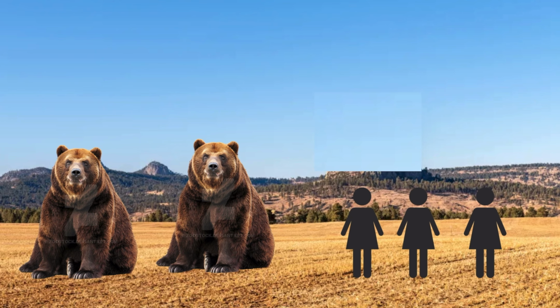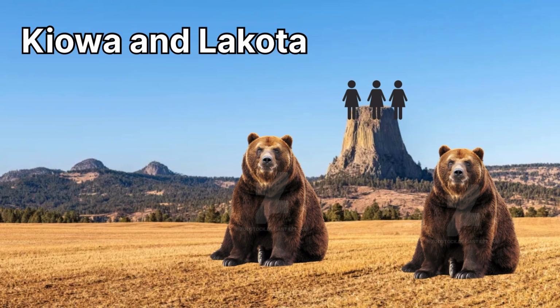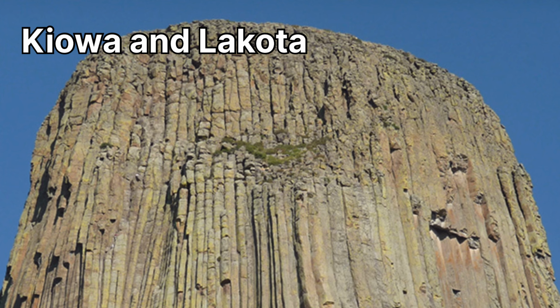Native Americans living in the area had many cultural beliefs regarding Devil's Tower. According to the Kiowa and Lakota tribes, a group of girls encountered several giant bears that began to chase them. On a rock, they prayed to the Great Spirit, and after hearing their prayers, the Great Spirit lifted the rock into the sky, which prevented the bears from reaching them. The bears tried to climb up the giant rock, but couldn't do so since it was too steep. However, they left claw marks on the sides of Devil's Tower, which is their explanation for why there are marks on the sides of Devil's Tower today.